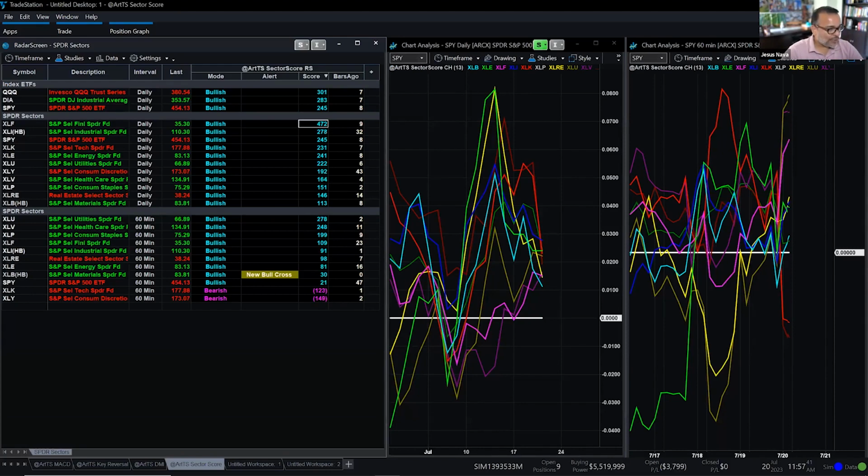Dino is asking, can you set up RadarScreen that uses multiple factors to assess, like MACD, stochastics, and Bollinger Bands? For sure, Dino. Yes. Today, we just looked at individual ideas. For example, we looked at the MACD by itself. We looked at the key reversal by itself. But if you want to combine multiple concepts into just one and create a filtering study that has all these different technical calculations together, that's certainly something that can be created in TradeStation.